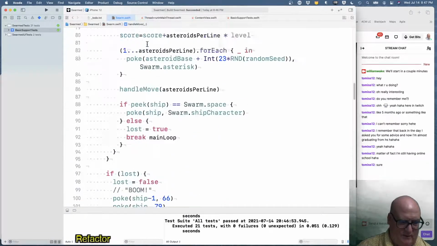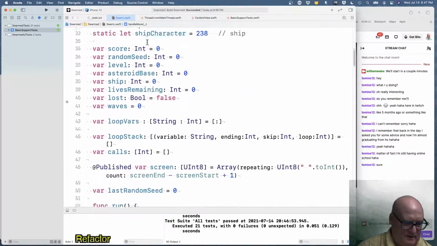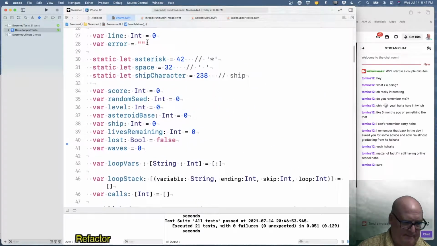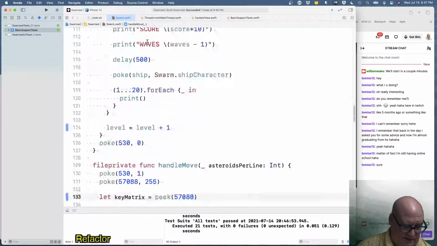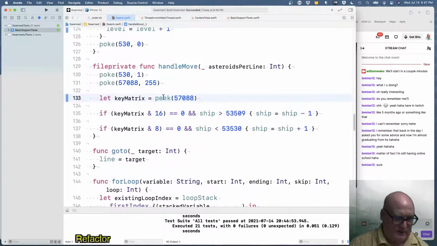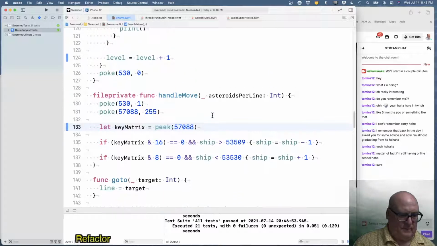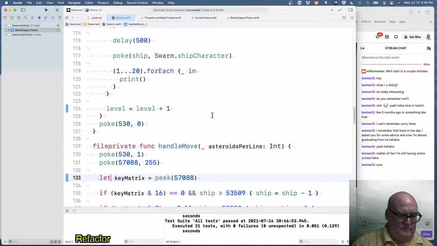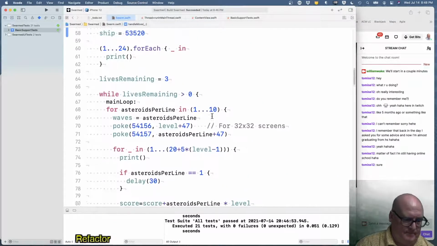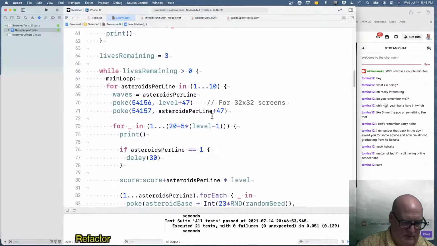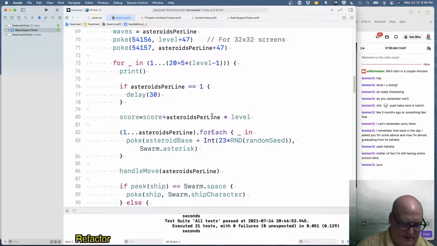We got these random pokes. Okay. All right, yeah, so all we look at is ship here, right? We look at the keystrokes and the ship. And yeah, so keystrokes and the ship.